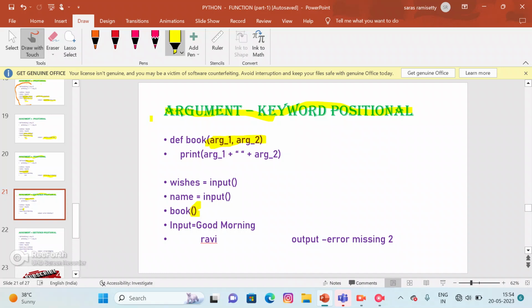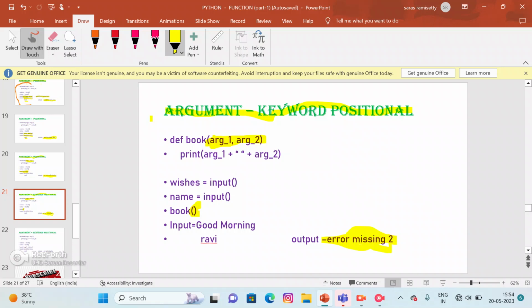When you pass the arguments in the function call, you have to take the arguments in the function brackets in the definition also. Otherwise you will be shown the error that two values are missing. Okay, if you take the arguments here, then you have to take the arguments here also.